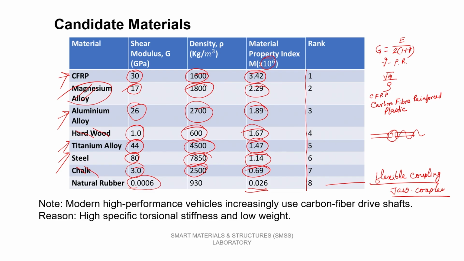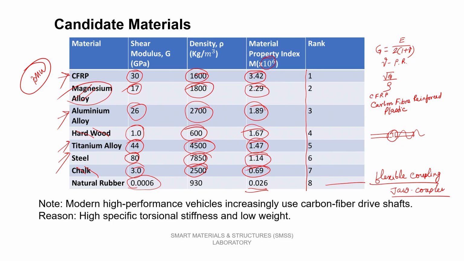However, another point you have to keep in mind is that out of all of them, steel is one of the cheapest. The next is aluminum alloy. Hence titanium alloy is more expensive, and CFRP is the most expensive. So, even if CFRP is a good solution as a shaft, it will hardly be used unless it is a luxury car of the level of, let us say, BMW. Okay. So, for this type of situation they would be using CFRP for that kind of coupler.